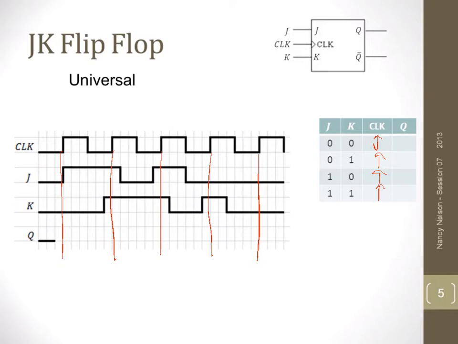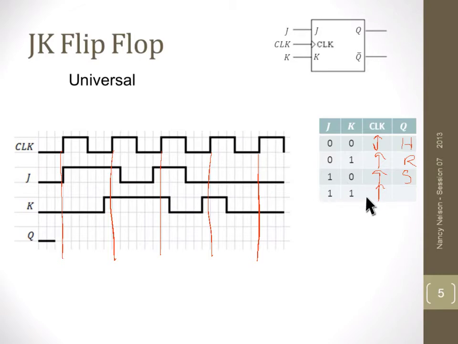Well, it's pretty much like our set-reset flip-flop. So if we get an active set, which is right here, so J is active, K is inactive, so think of J as S and K as R. So there's our active. We're going to get a set. When we have a reset condition, so that was reset active, set inactive, we're going to get a reset. So we're going to mark that in. When they're both inactive, right here, we're going to get a hold, just like we did before.